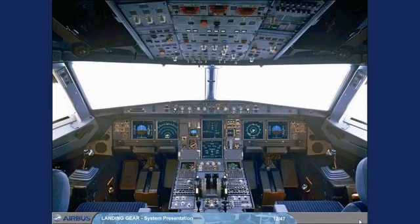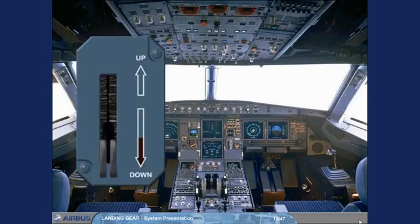Let's go to the cockpit to locate the controls and indicators for the landing gear, steering, and brakes. The landing gear selector lever is located on the center instrument panel. This lever will send up or down orders to the LG CIUs, which in turn control the sequence of the gears and doors. They will move hydraulically to the selected position, provided the airspeed is below 260 knots. Note: when up is selected, the main wheels are braked while the doors open.